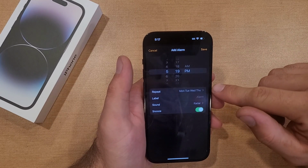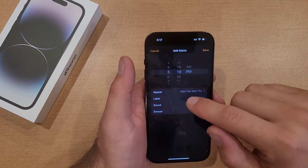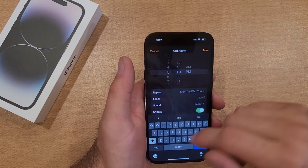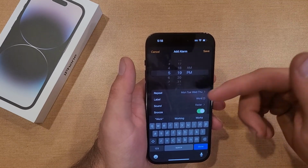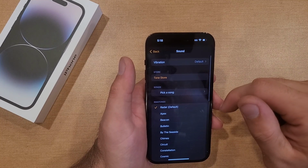So now here it shows us that it's going to repeat Monday, Tuesday, Wednesday, and Thursday. Next, we have the label for the alarm. That's just a name, whatever you want to call it. If let's say it's for work, just type in work, and then you'll know Monday through Thursday, it's your work alarm. Next is the sound.